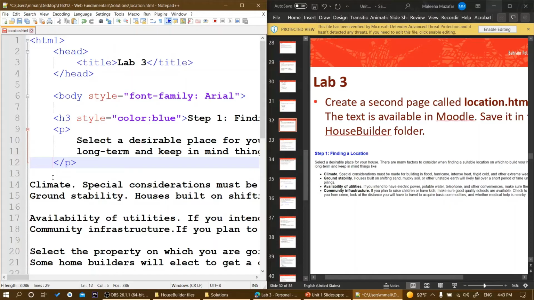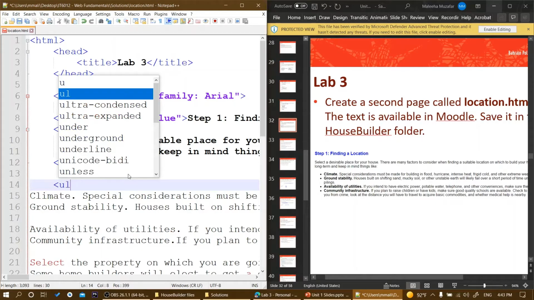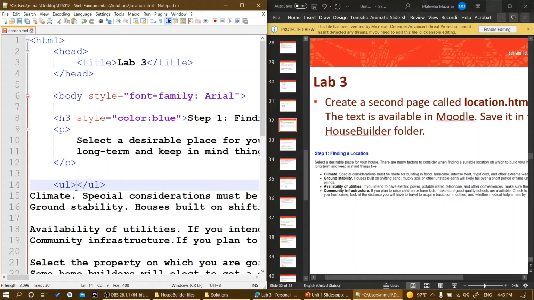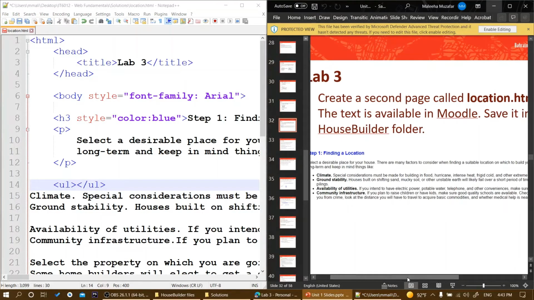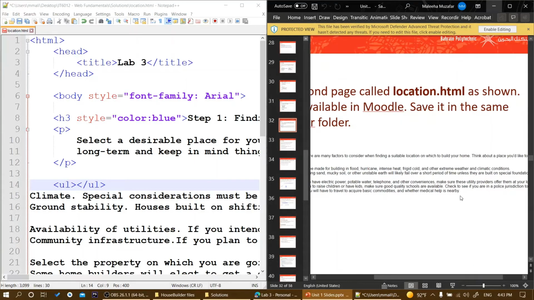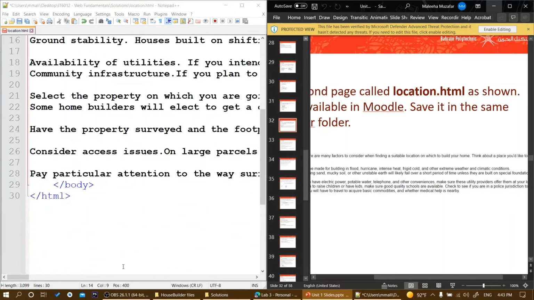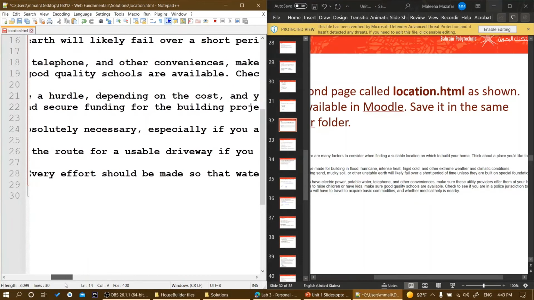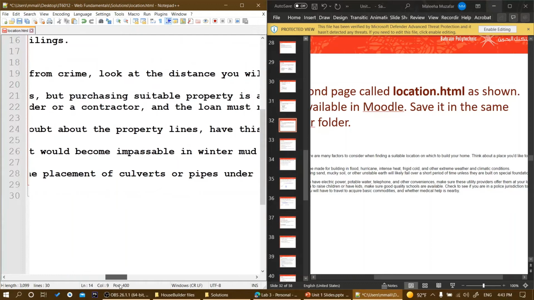Now the next thing is this is supposed to be displayed as a list. And it's a bullet list. So for that, UL is what we require. And it ends basically at the word nearby. So let's see where that is. Does it end at nearby?